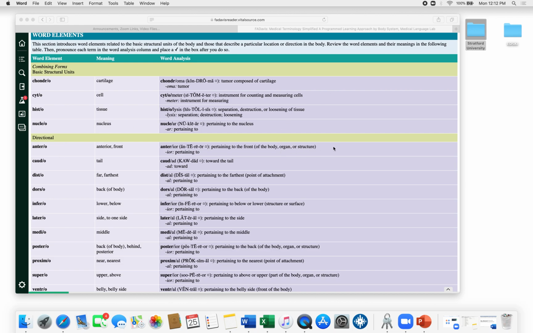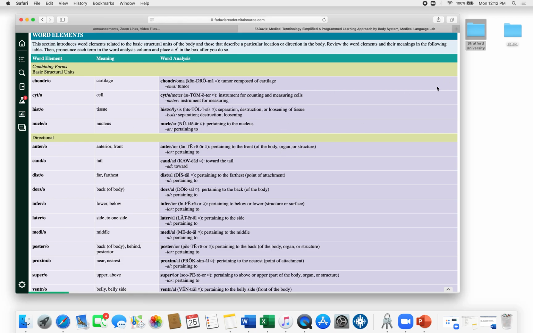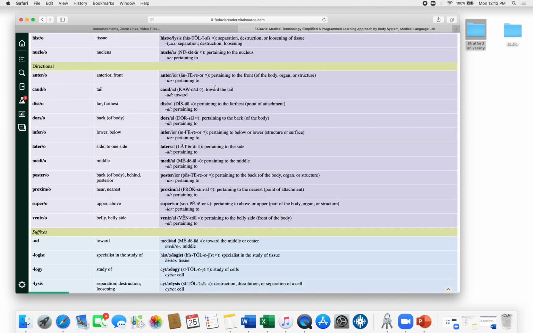Let's now look at directions. Anterior, AR, pertaining to. Now back to what I was stating about pertaining to. Pertaining to means it's an adjective. So you can't just say blue. Hey, have a seat on the blue. You have to say, have a seat on the blue chair. So anterior means what? Front. Front of what? Anterior what? Anterior chest wall, anterior cranium, anterior what? Right? And that means front.